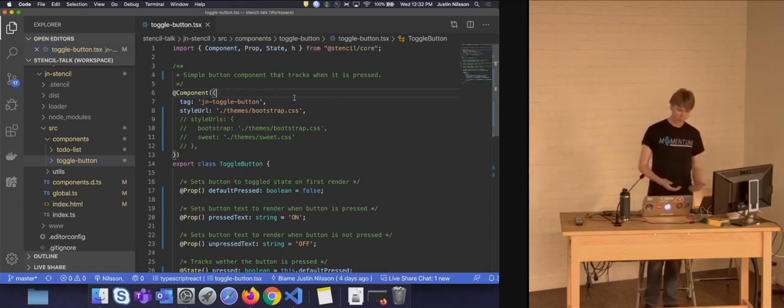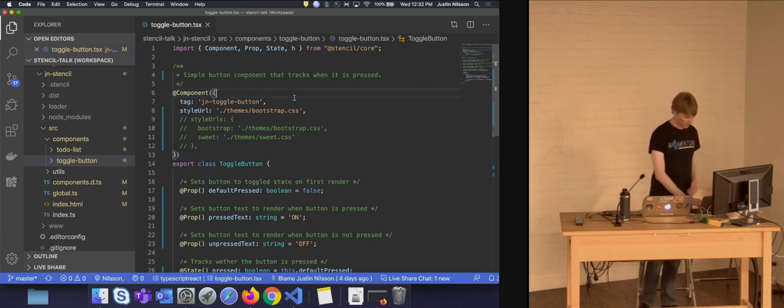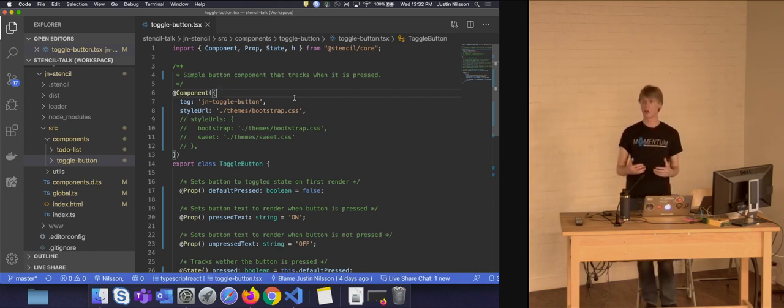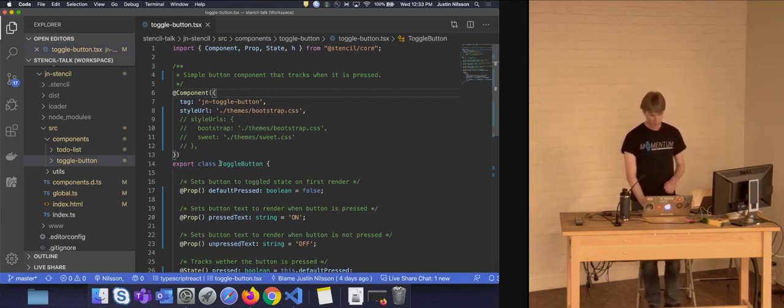So you might be wondering, if you're not super familiar with TypeScript or other languages that use decorators, just what a decorator is. A decorator provides a way to add annotations and metaprogramming syntax for your class declarations and members of that class. Basically, they are a means to modify the classes and members that ultimately follow them, and Stencil is going to use these decorators at build time to properly understand what your code is and how to transform it into a vanilla web component. So what we're going to do is decorate our toggle button with this component decorator.